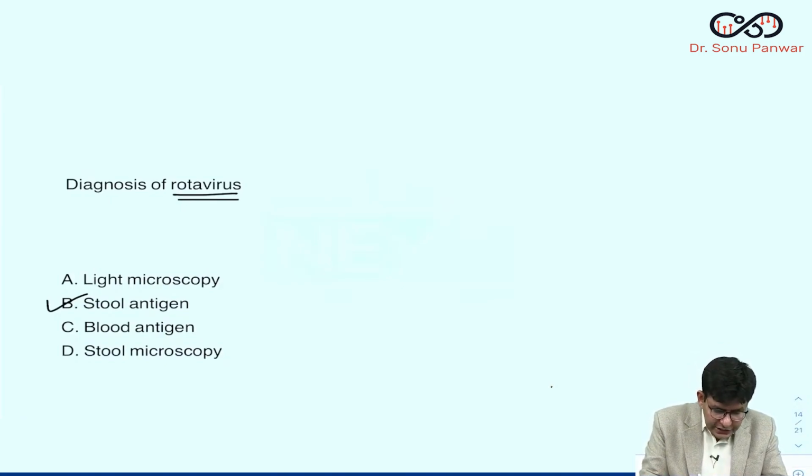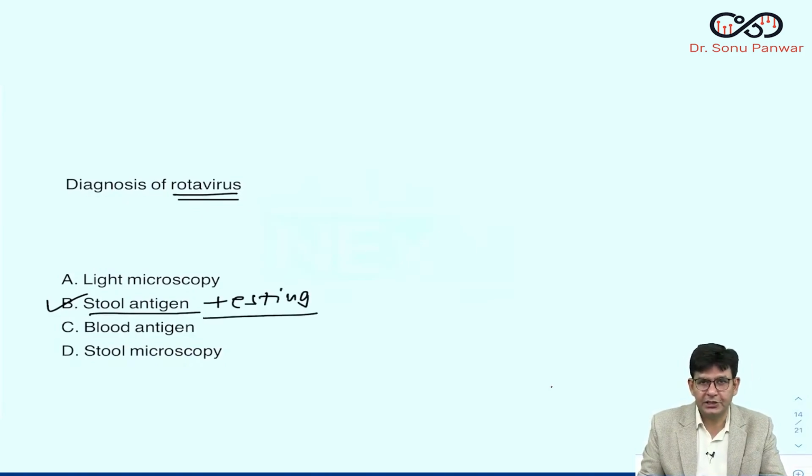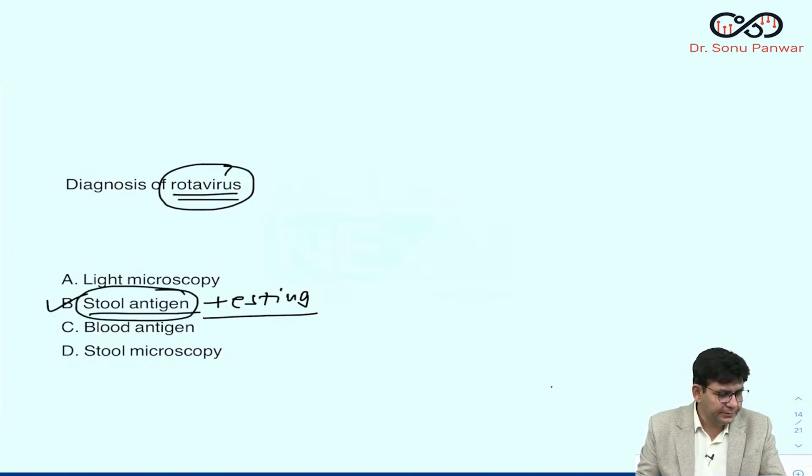Okay, stool antigen testing is what is being done. Rotavirus antigen is detected in the stool by various methods like ELISA. Immunochromatographic methods are also available. So basically you go for what? Stool antigen testing. Right or no? Can you tell me this, guys? In one option it was antibody, but antibody is generally not preferred, guys. It is the antigen which you need to look for, rotavirus antigen in the stool. So the answer to our question is the rotavirus antigen in the stool, that will be the best.